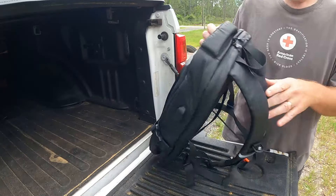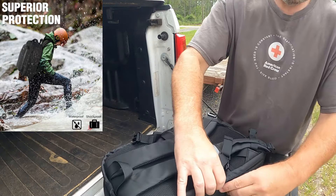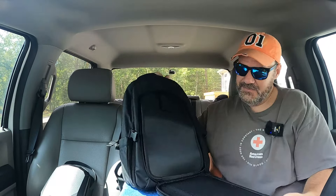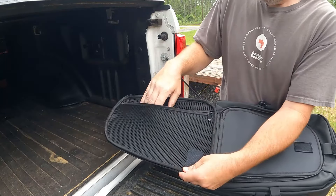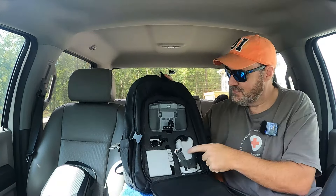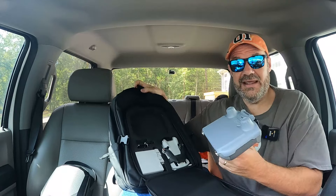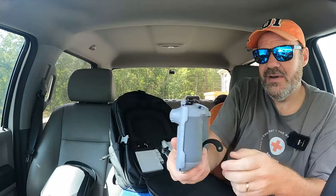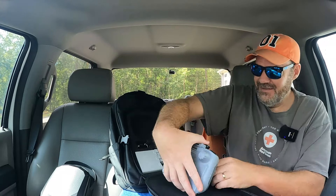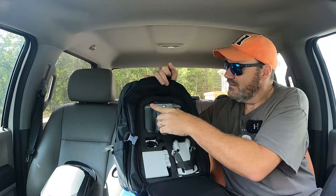I'm not going to go through every pocket or zipper of this drone case, but this case is supposed to be waterproof and shockproof, which is pretty nice when you have such an expensive drone inside. Up front there's a zippered pouch for extra cables, and when you open the main flap, there's your drone, controller, all your batteries, and charging cable. I was hesitant about fitting my controller with the added cover and kickstand attachment, but I just set it in there backwards and it's perfectly protected.